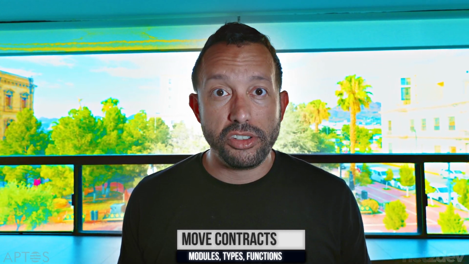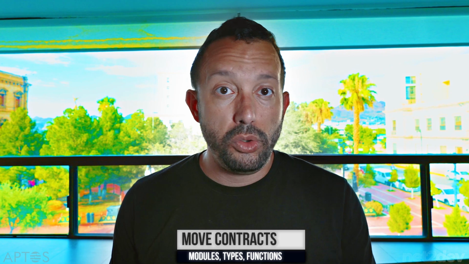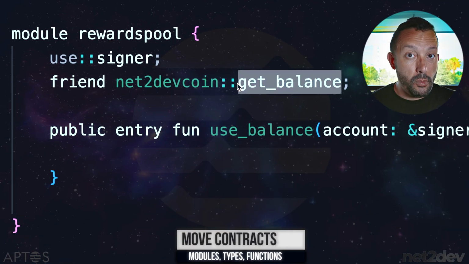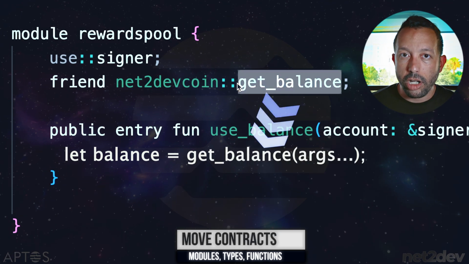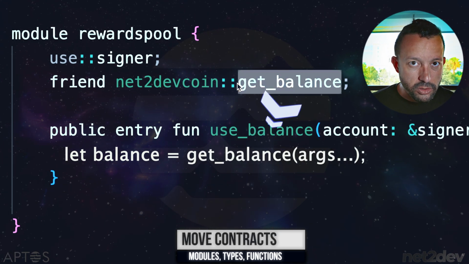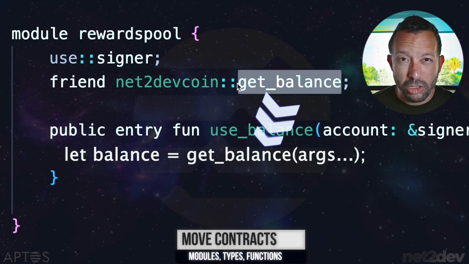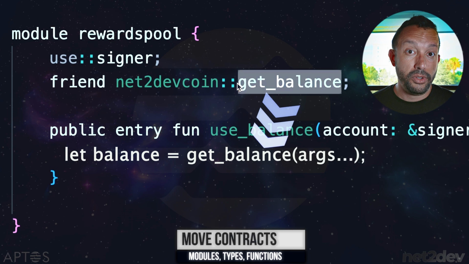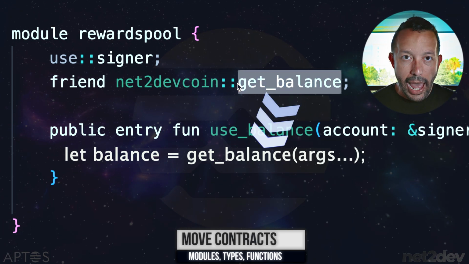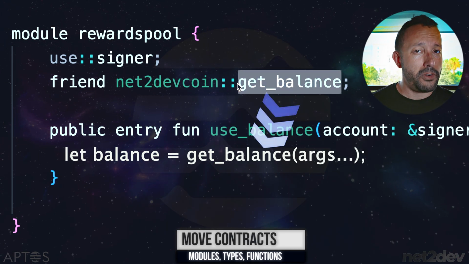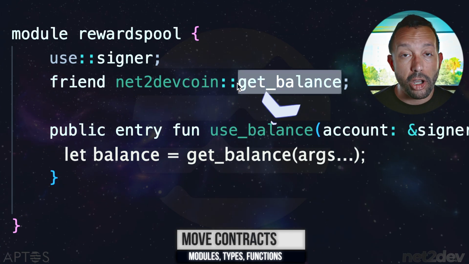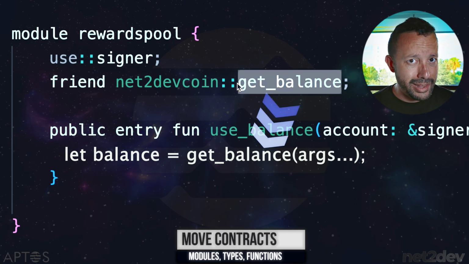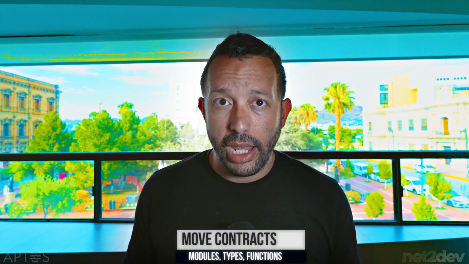And let's say my function in the token smart contract allows users to get token balances based on their signer address or account. And I will be invoking that function from another smart contract. I will be doing a call to another smart contract. So I will be using the same smart contract call or function to obtain balances. And then I can pass those return values to another smart contract to do something else. I can define this function to be friend, and I can control who can make calls into that function, which is kind of a big deal from a security perspective, because now I can be restrictive to who can make calls into that function.